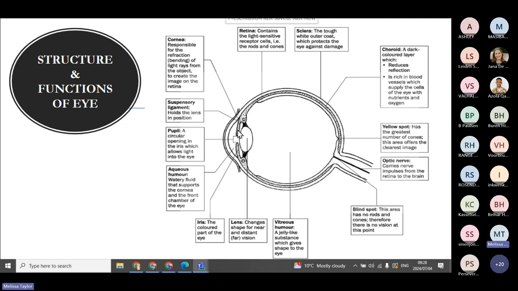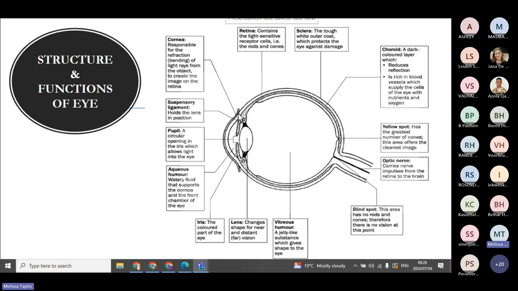And this part of the eye is the iris when we're looking at it from the side. That controls the size of the pupil. Now look here, the pupil is actually just a space. When you look at the eye from the front, the pupil is the black part, but it's not actually a physical structure. It's the space between the iris, right? And the lens is behind it.